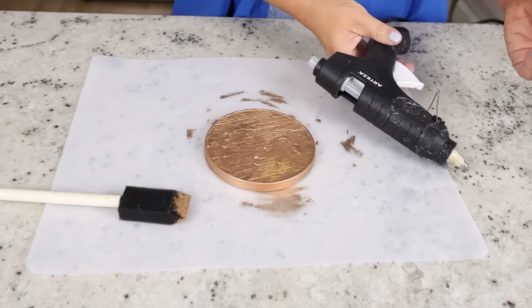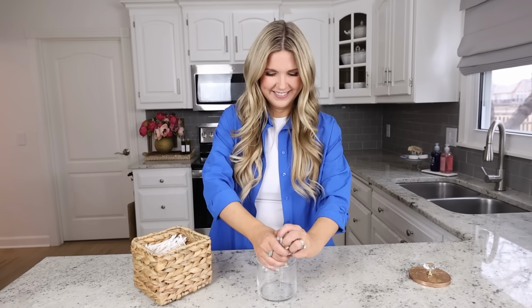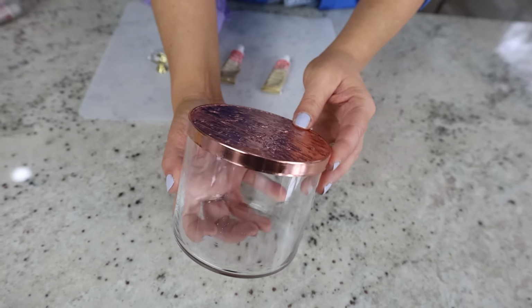Now I'm gonna add a little bit of hot glue on my knob and place it in the center. Next, I'm gonna fill my jar with Q-tips. I think this looks so gorgeous. You would have no idea that this started as a candle jar.